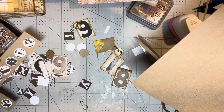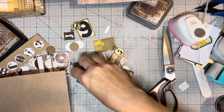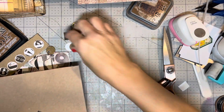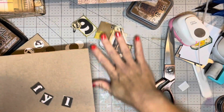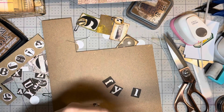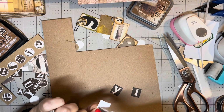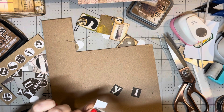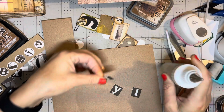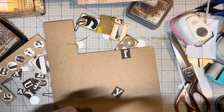Okay, what did I get out? I don't even know which ones I cut out. Okay, these are, I put fly. First, love yourself. That's what my little thing is that I'm saying. So I am just going to glue them down first before I ink them or anything, because I will want my cardstock to be inked as well. So I'm just going to glue them down.